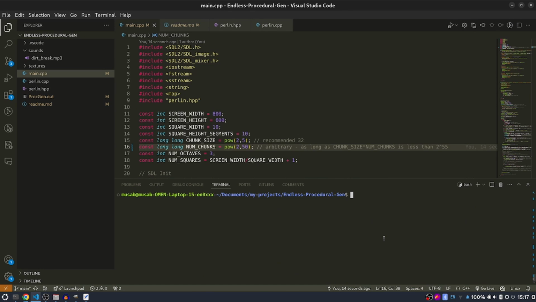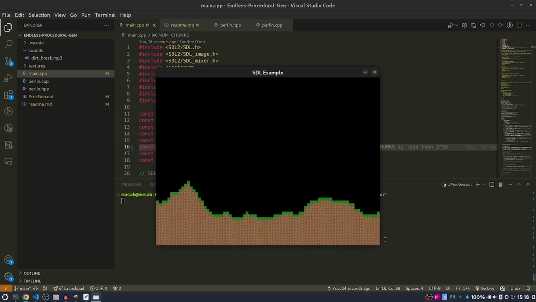Okay, so recently I've been working on this small project on procedural generation, and in particular memory efficient procedural generation, which allows you to generate very, very large maps without taking up too much space. This is very heavily inspired by games like Minecraft or Terraria, where you have seemingly endless terrain without taking up terabytes of storage. So for example, I'll just go ahead and run the program, and this is one terrain which is generated.